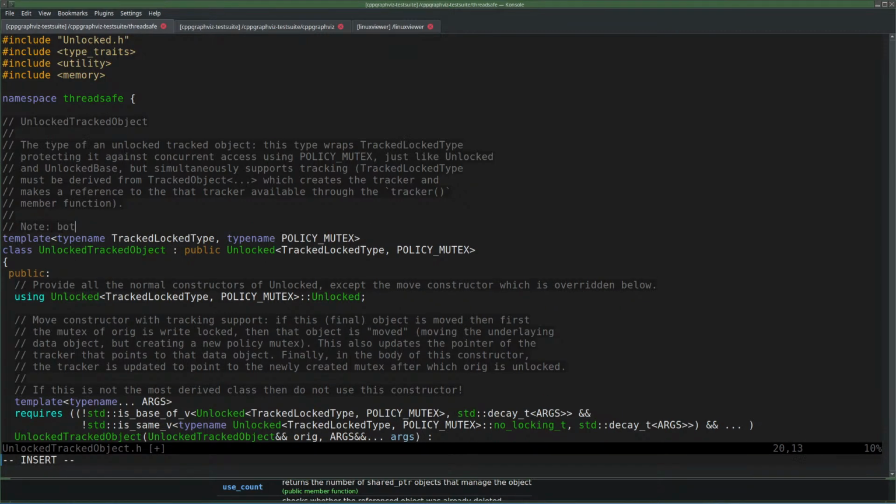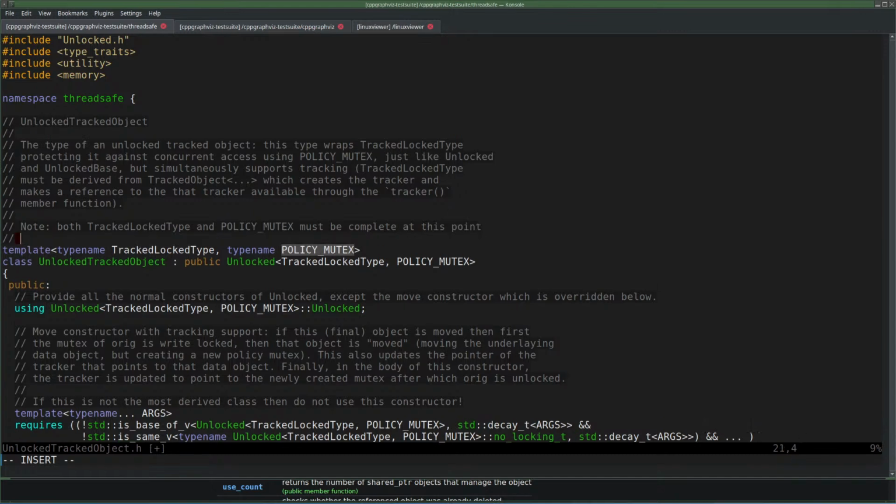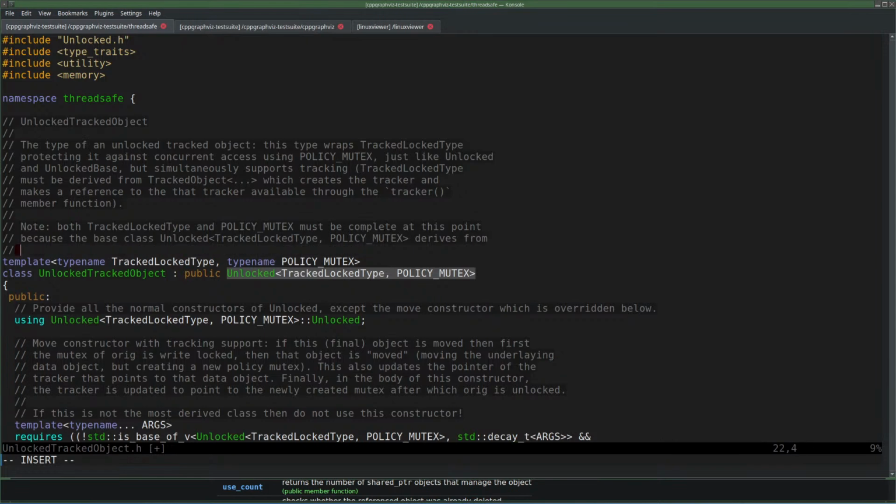Note both tracked lock type and policy mutex must be complete at this point, because the base class unlocked derives from both.